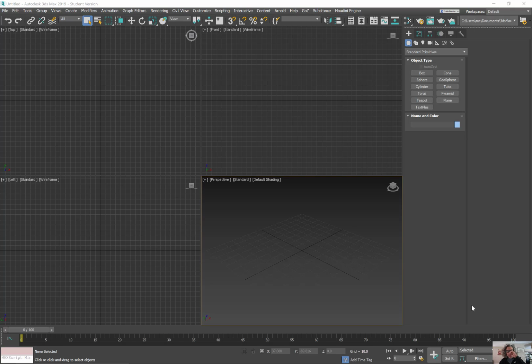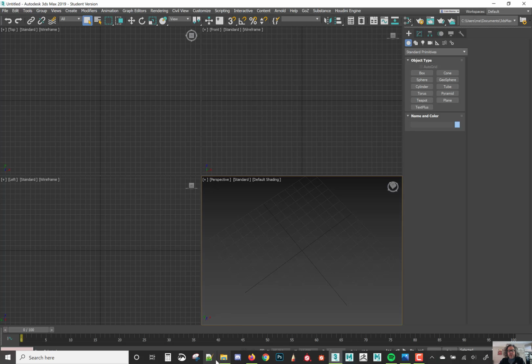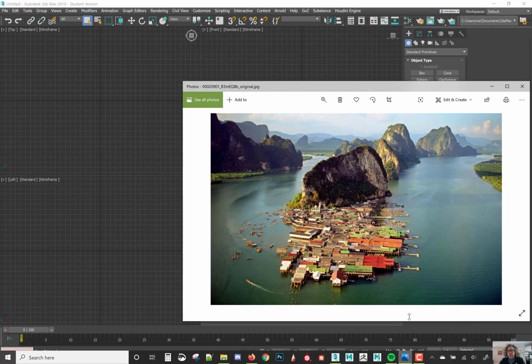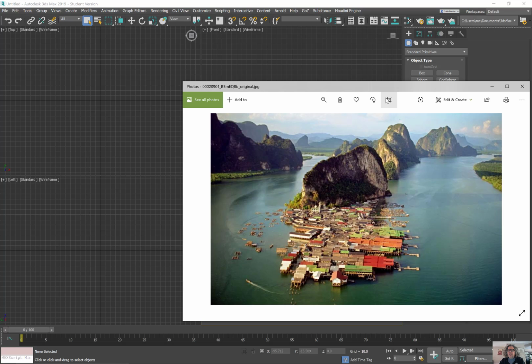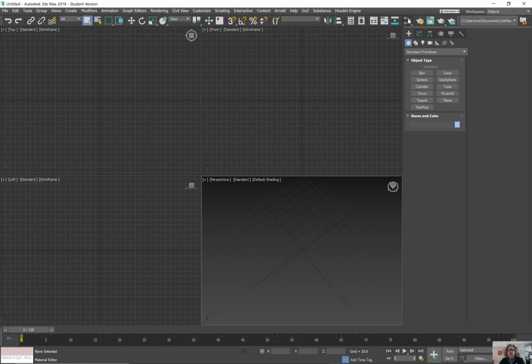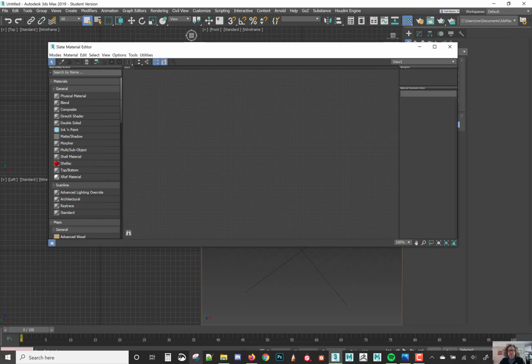Okay, today I want to cover the basics of UVs. We'll get into shader stuff later, but what we want to do is put an image such as this on an object in our scene, and then I'll go through the steps of how we go about doing that. There's several ways of putting an image into 3ds Max.